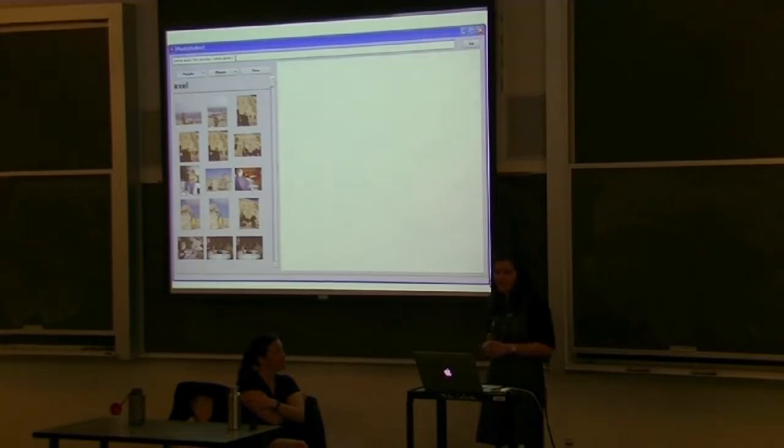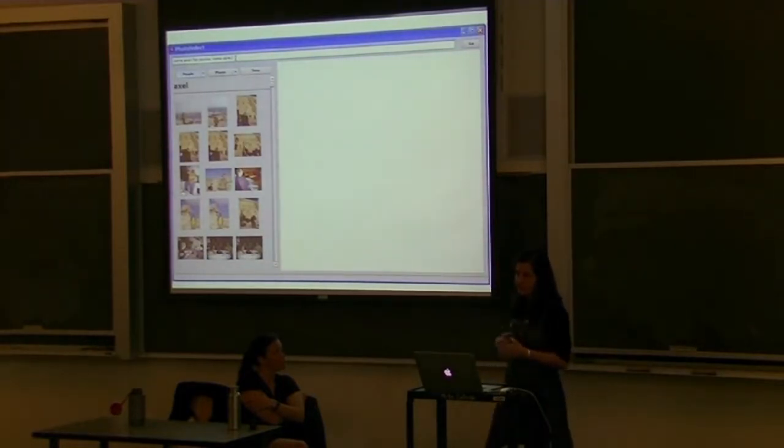And so what we thought about is, well, when people create these sets of photos that they share, they often have strong criteria about what that set should be. Can we actually get them to tell us what that criteria is, and then based on that criteria generate a set of possible 20? And it's okay if they're not perfect, as long as they can start with that 20 and then refine that set. That will already be a win. And so that's what I'm going to show you here.